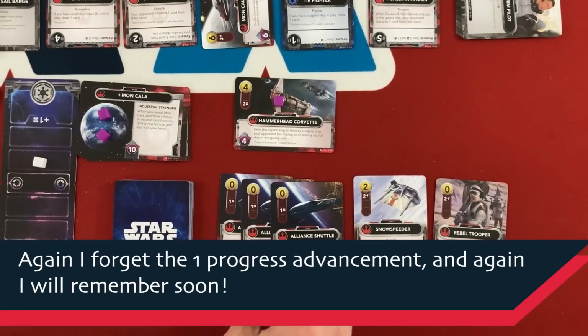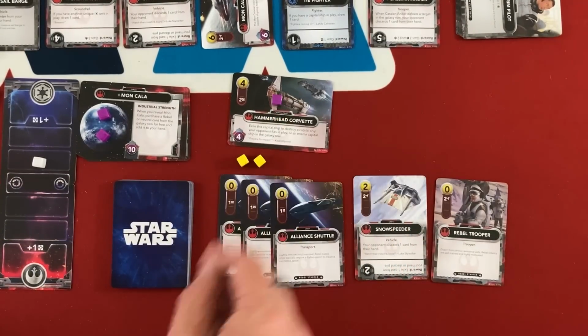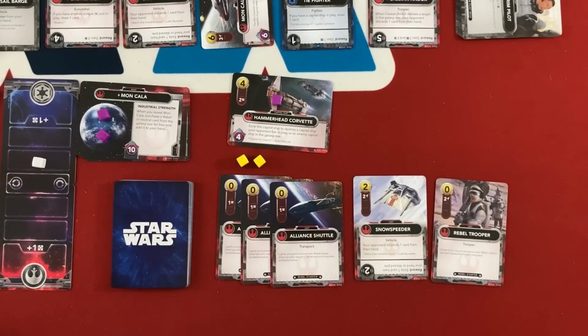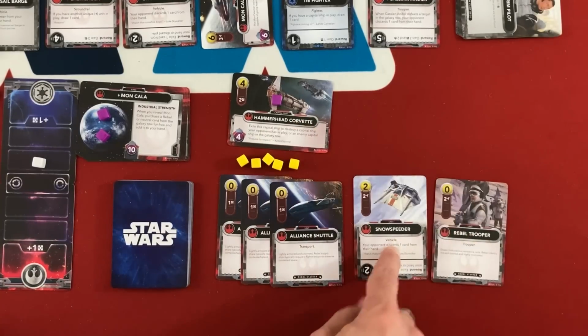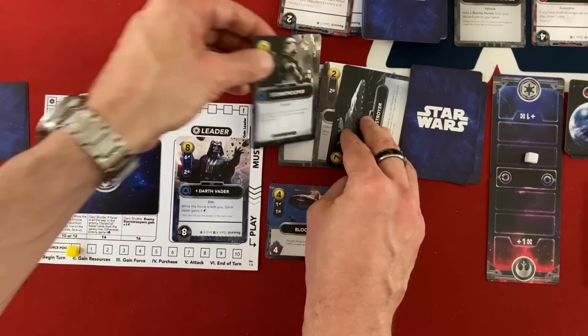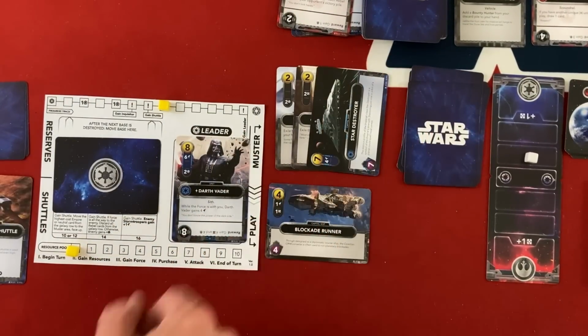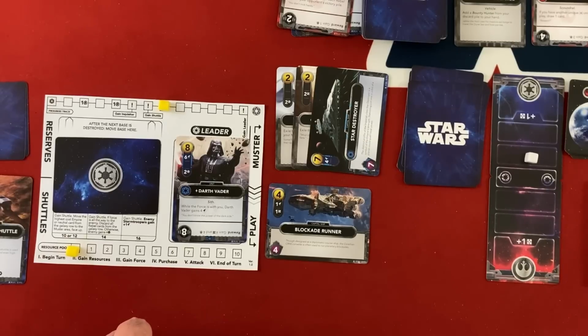The Force is not with me again, although this turn it doesn't matter. Getting 2 money from the Hammerhead Corvette because it survived, which is awesome. And I can get 3 more from these. Oh, the Snow Speeder, if I use it, will make my opponent discard a card, which will again be their lowest value, so Stormtrooper's hanging out. Gosh, the Star Destroyer by itself does 4 damage every turn. I'm really hoping I draw some big combat cards when that comes out.